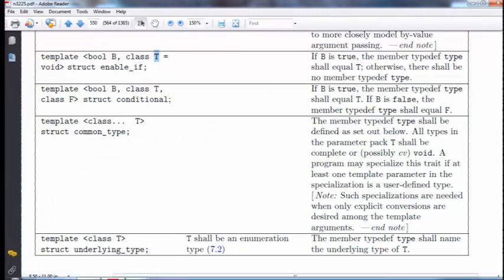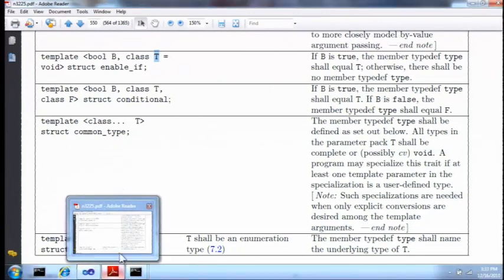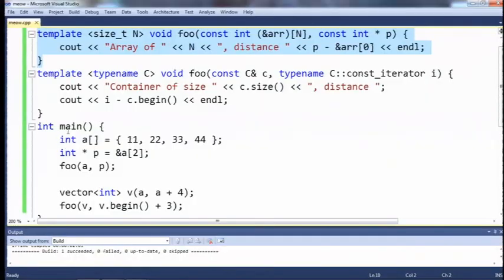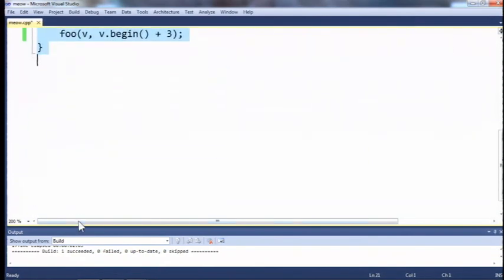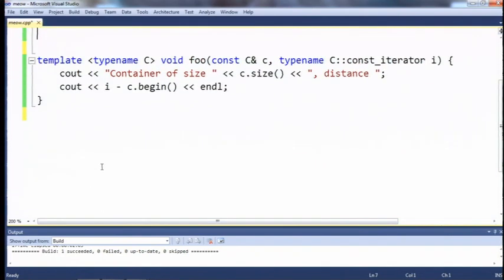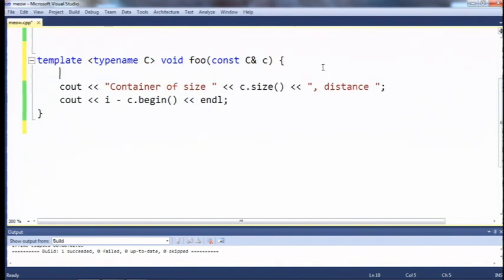So this allows me to say things. Let me just show you what it looks like. I won't write a whole example. Erase most of this. Okay. Imagine that I had a foo here, and I'm taking a const T ref.